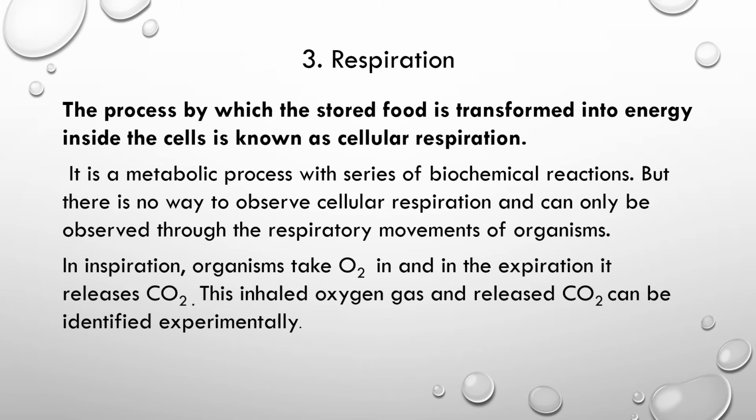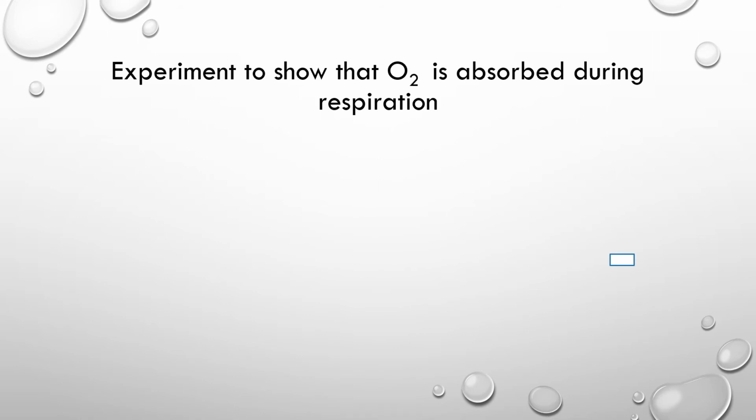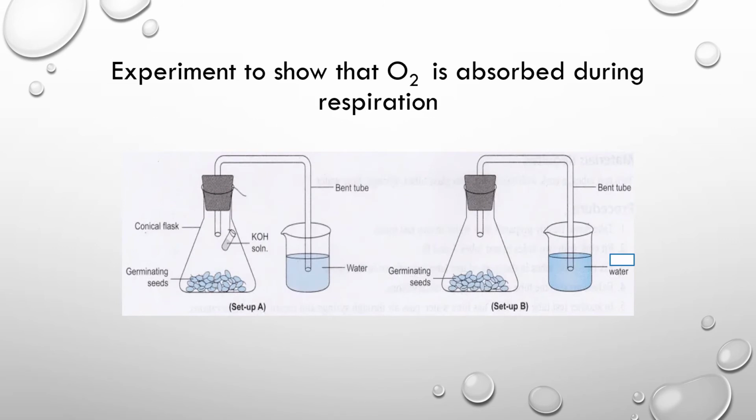So here you are going to do two experiments to find whether oxygen is absorbed into the body during respiration, and carbon dioxide is released from the body during respiration. First, I am going to discuss an experiment to show that oxygen gas is absorbed during the process of respiration. For doing the activity, you have to prepare two setups as shown in the diagram. Setup A is the experimental setup and setup B is the control setup.